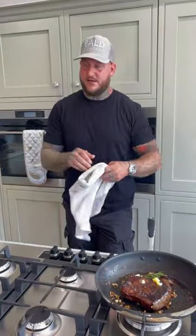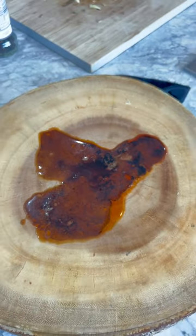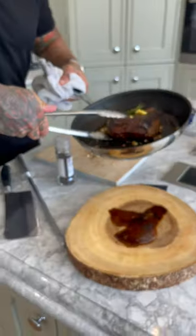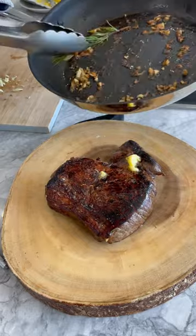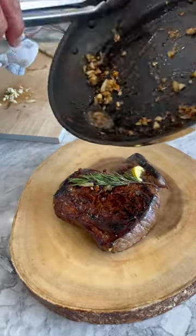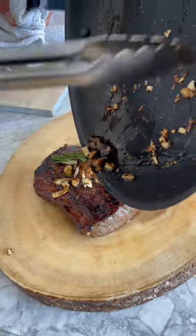Very nice. Right, here we go. Now we're going to rest it. We're going to let it rest for another couple of minutes. That juice is nice, bro. That is banging. Just looking at that, that's beautiful. That can sit there like that, beautifully. That can come on there. Ooh, mum's eating good.